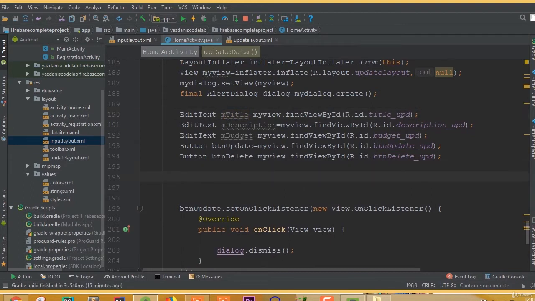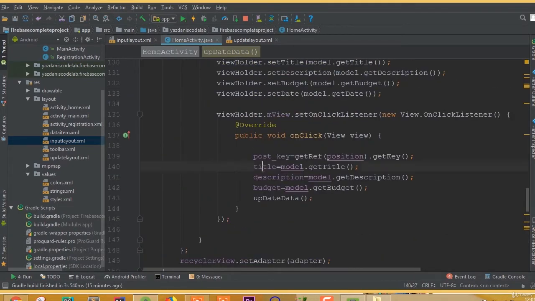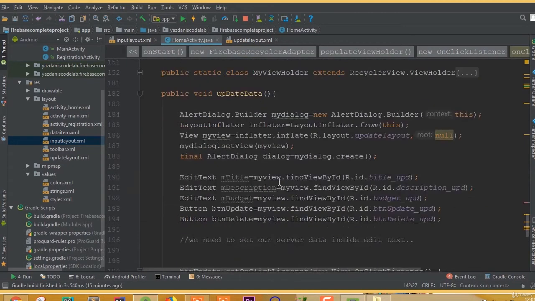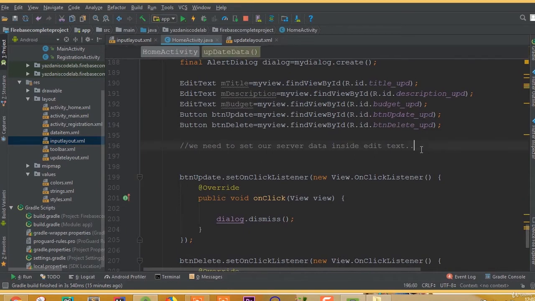Now we need to set all this data inside our edit text so that we can update. We need to set our server data inside the edit text, and remember we stored all this data inside our global variables. So we need to use this title.